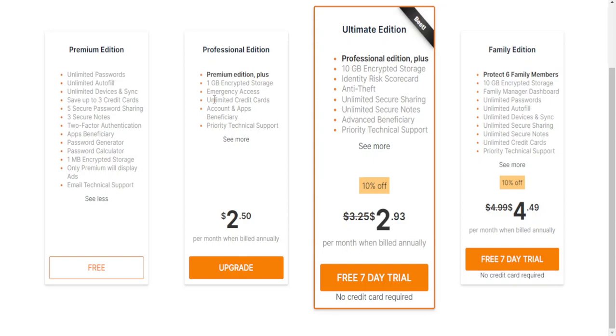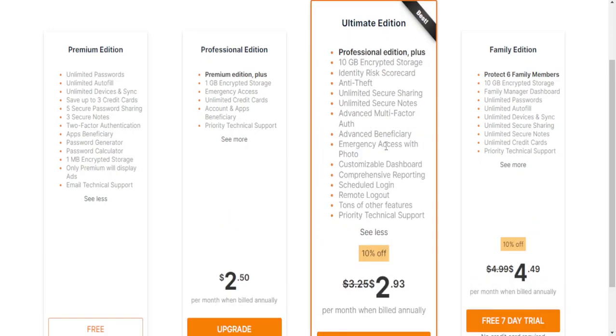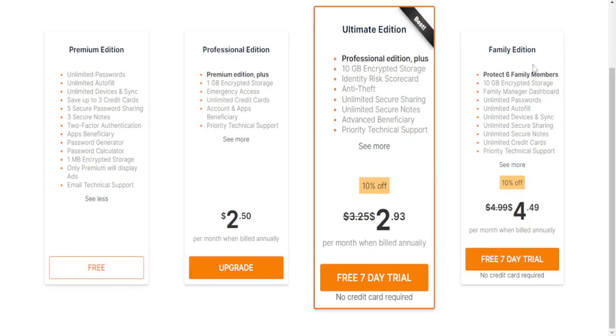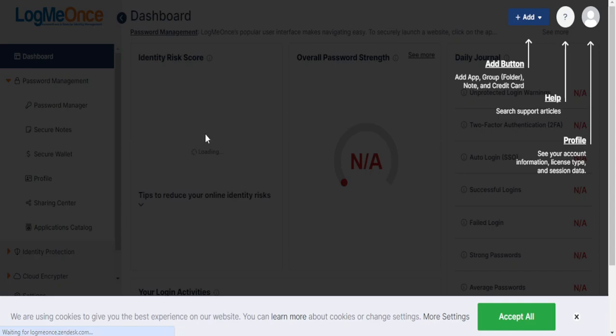And it's only $2.50 per month when billed annually. There's also the Ultimate Edition, which is priced as the best one. You just have to pay $2.93 for everything in professional, plus all these kinds of perks, guys. And there's also a family edition that is a little bit more expensive, but that is it. So let's just hop into the free one.